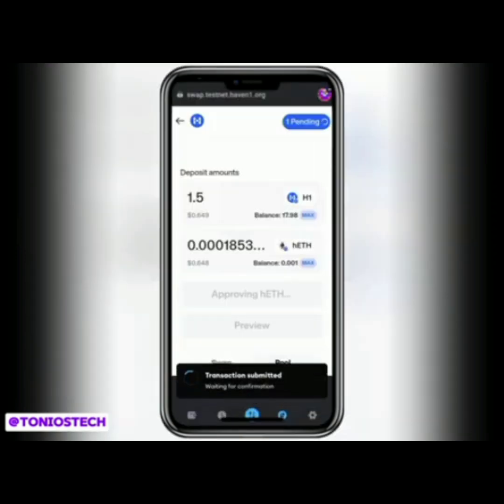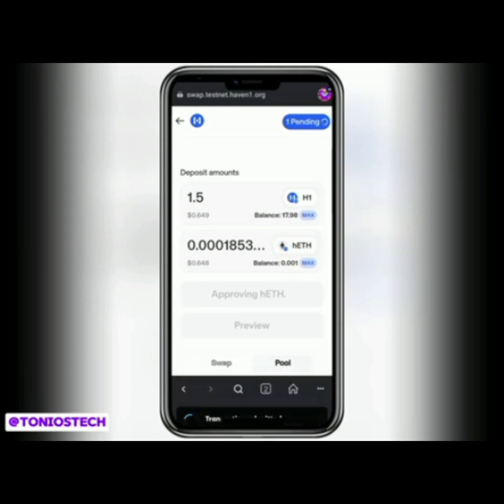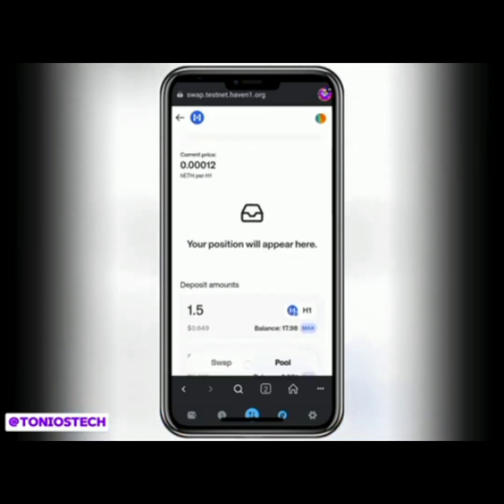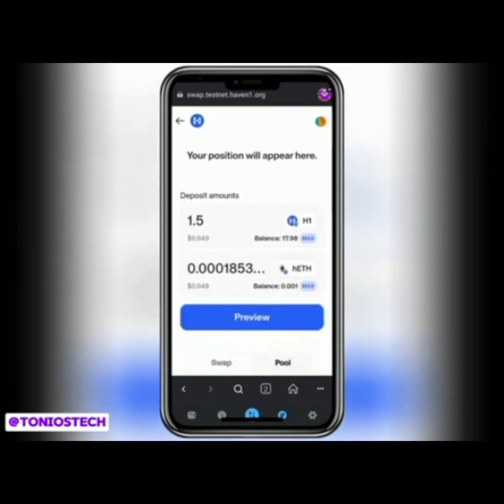So my transaction has been submitted and I'll wait for it to be approved. Look at, it's still pending at the top of my screen. So it has been done successfully, and you can see the transaction is complete. And that brings us to the end of part 2 of this video. So once you've done that, you've done it successfully. Nothing more, nothing less. We will now go to part 3 of this video, which will be the last section.